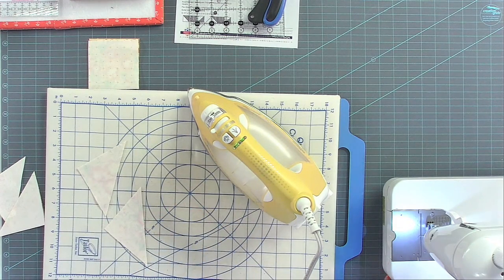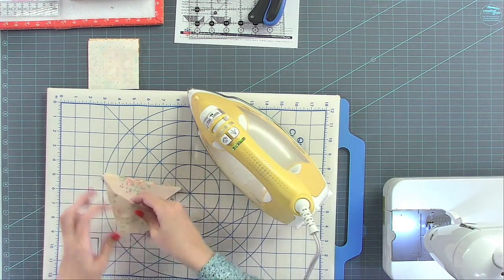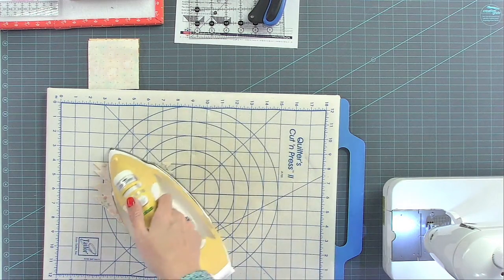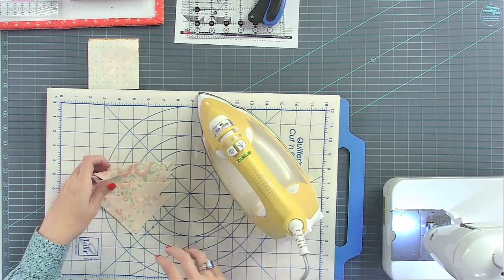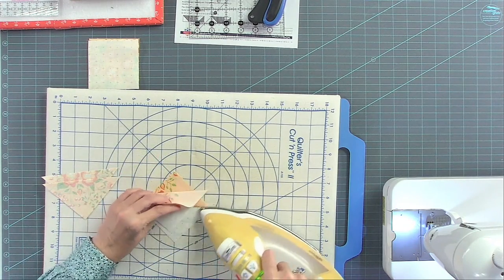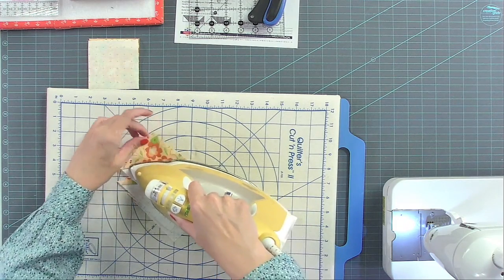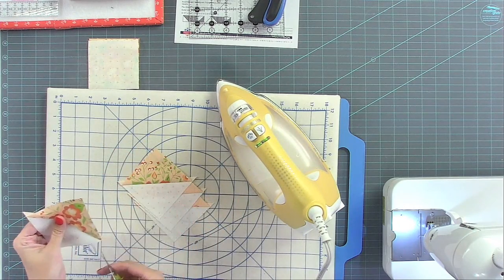Obviously, if you have steam, it might. So I'm gonna put my steam back. And what I can do to press the seams, set the seams, I can kind of stagger. Do the seams, 1, 2, 3, 4, 5. I'm gonna press to one side and then I'm gonna press open. And I kind of stagger them. Then I'm gonna clip these little dog ears off first.